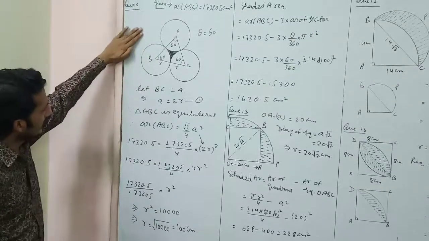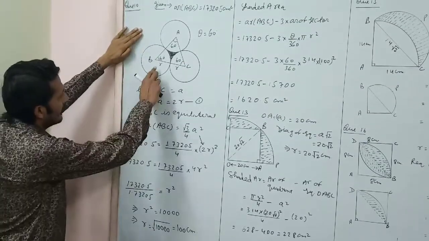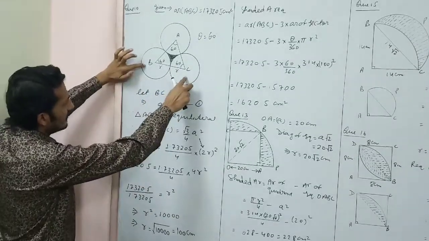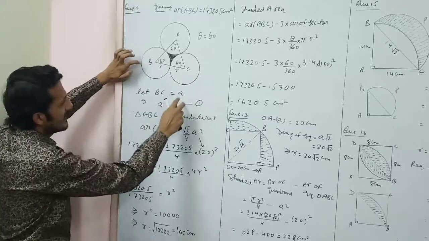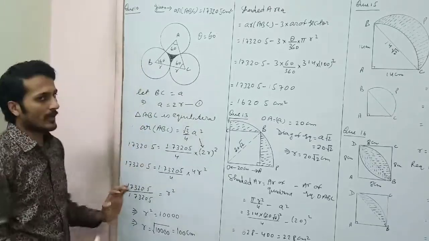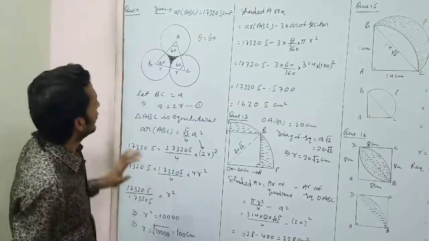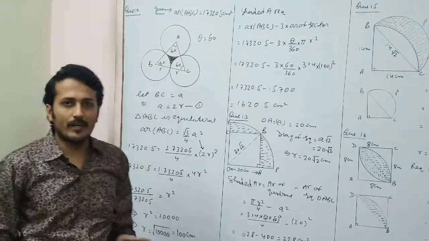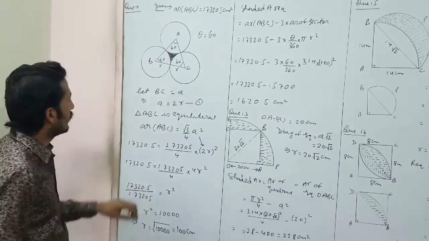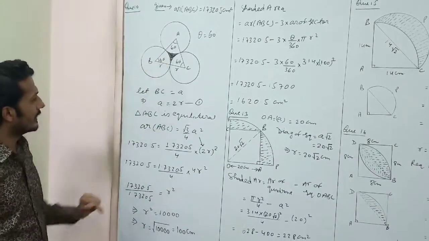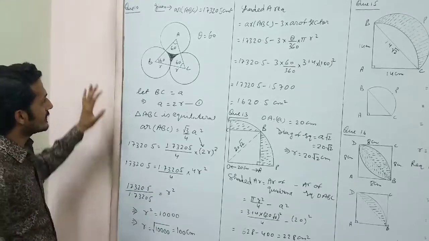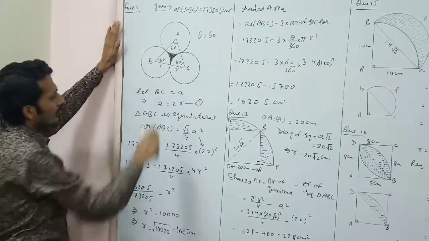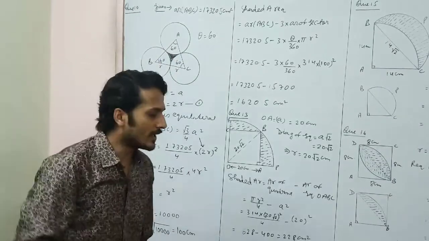So from this figure we can observe that, let's take this is R, then if we consider side A of triangle ABC as A, then A will be equal to 2R. Now in this question, one thing is given that area ABC is 17320.5 centimeters square. Now what we need to find out? We need to find out the shaded area. So for that we can consider that if we find area of triangle ABC and we subtract the area of these three sectors, then this will be required answer.